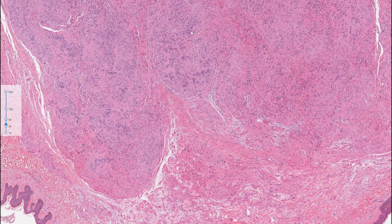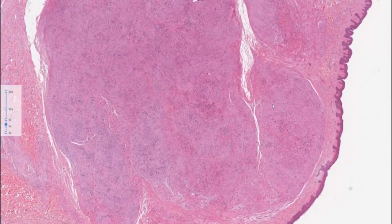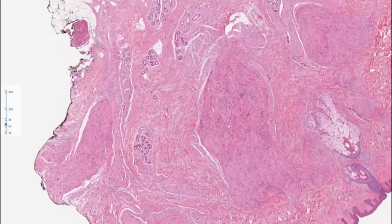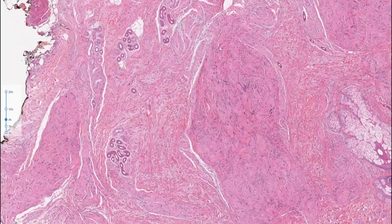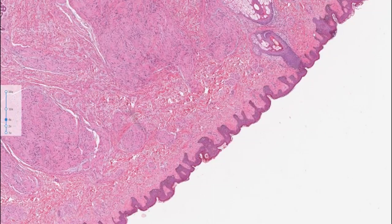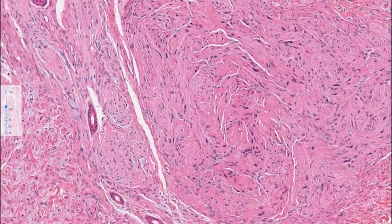What's the distinction? Essentially, every single nodule that you see here, you have a plexiform pattern of growth, but every nodule is a schwannoma almost. It's almost like a distinct schwannoma. You don't have the capsule, but you see it in almost every area. You might have a little bit of internodular Schwann cell proliferation, but almost every nodule here looks like a conventional schwannoma if you go on high power. It's superficial. That's something to have in mind. Many of these are related to skin or mucosa. And the cytology, again, is that of a schwannoma.